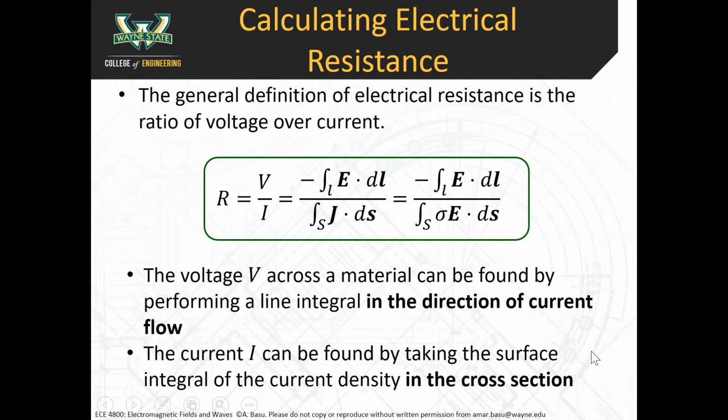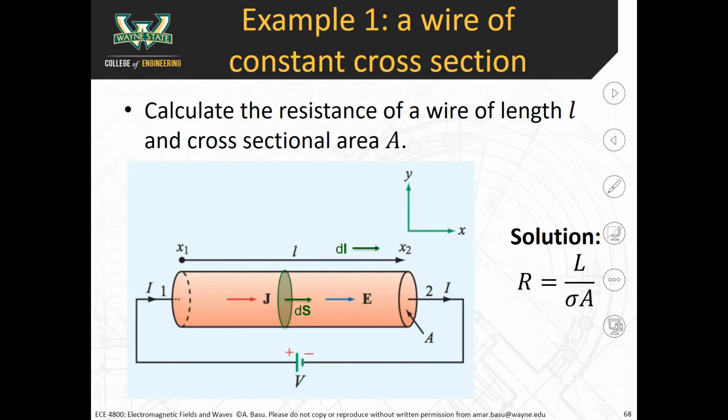All right, so we will look at what that means in a simple problem like this. The resistance of a wire, how many folks remember this equation? The resistance of a wire is equal to L divided by sigma A. Remember the rho L divided by A. Yeah. So I'll use, as it says, rho L over A. So rho is just 1 over sigma, so it's the same thing.